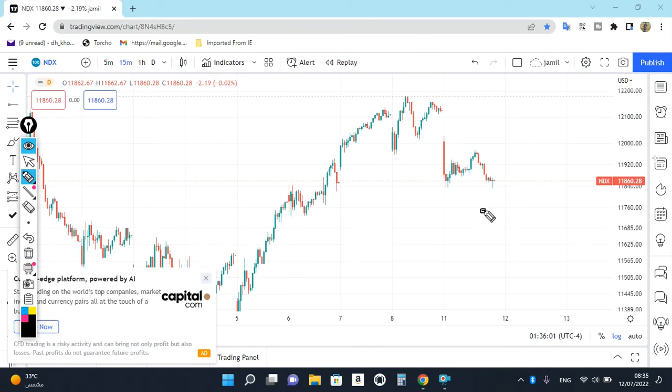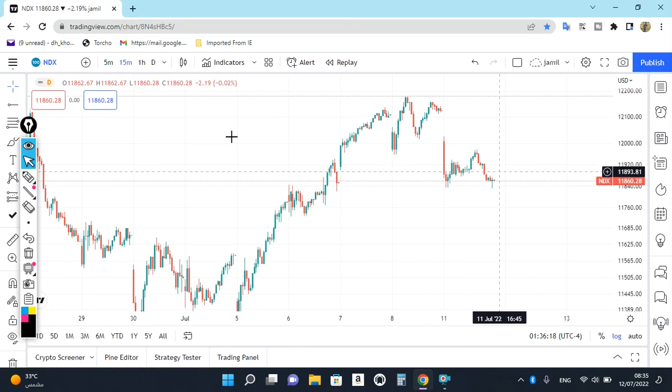Remember, after opening gap down, the range is going to be 11,750, 760, only that range directly gap down. Then we are going to wait for the first pullback, then on the resistance level, any negative candle we can plan to sell here. 30 to 35 points is going to be the stop loss, 1:1 is going to be our target.